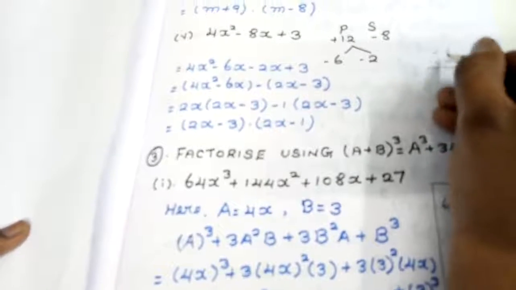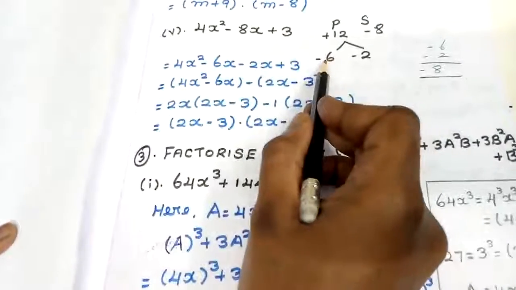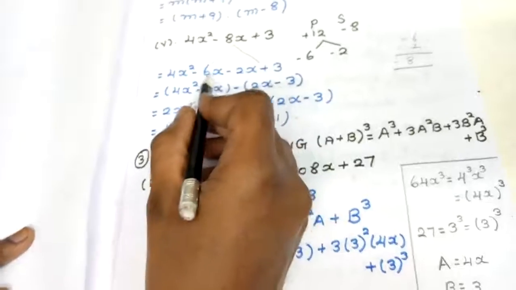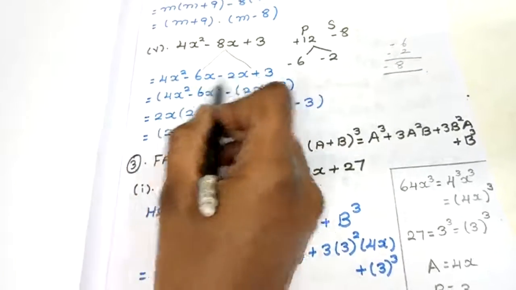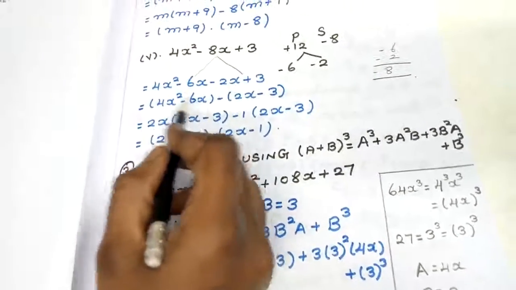If you do the addition and subtraction process, you will get the answer as minus 8. Minus 6 minus 2, in place of this I am going to split and write. While I am bringing it inside the term, I will be writing x. Totally I am getting 4 terms here. After getting 4 terms, you are going to pair the terms.